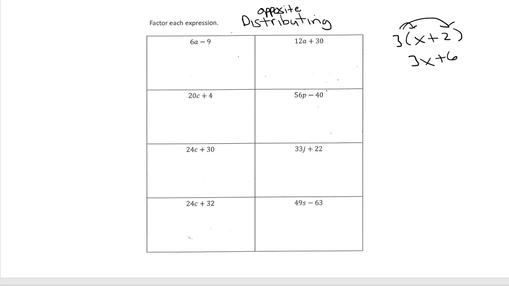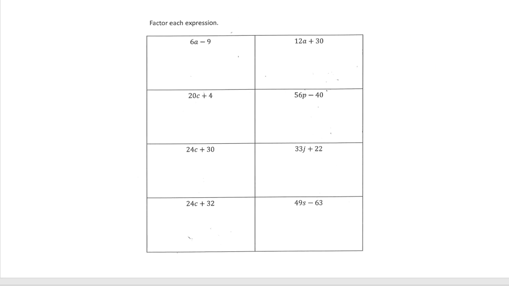When we factor, we are going to be dividing out the greatest common factor from both of the terms. So distributing is multiplying through, factoring is dividing out. Our very first step when we factor is we have to figure out what we're dividing out. And the thing that we're going to be dividing out is the greatest common factor between both of the terms.